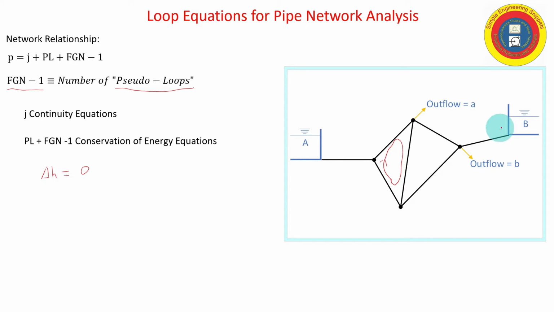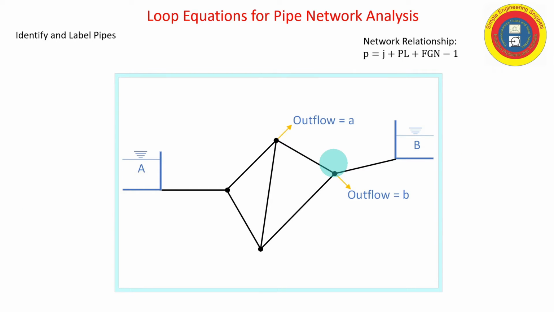Now for a pseudo loop, the change in head is known but it's not equal to 0. For example, as we will see, the change in head for the pseudo loop will be fixed grade node alpha minus fixed grade node bravo. And then I'm going to apply conservation of energy from a path going from fixed grade node alpha to bravo, or vice versa, and set it equal to the difference in the fixed grade nodes. So any loop, be it a primary loop or a pseudo loop, the head is known. If it's a primary loop, a true circuit, then the change in head around that loop is 0. If it's a pseudo loop, the change in head is unlikely to be 0, but it is known because we know the heads in the fixed grade nodes.